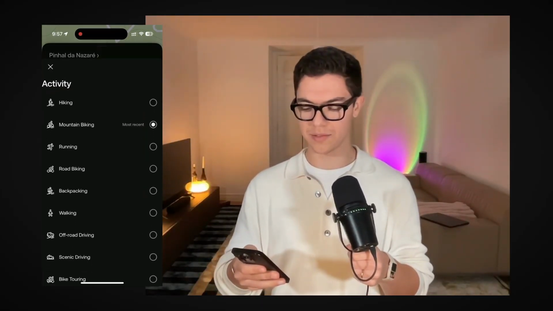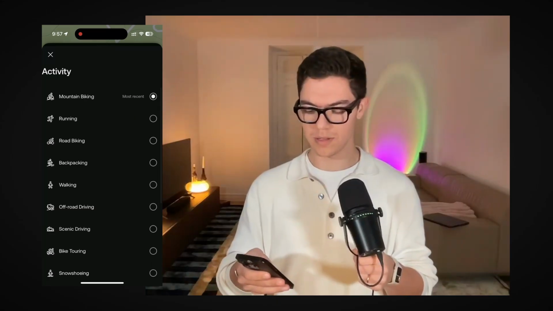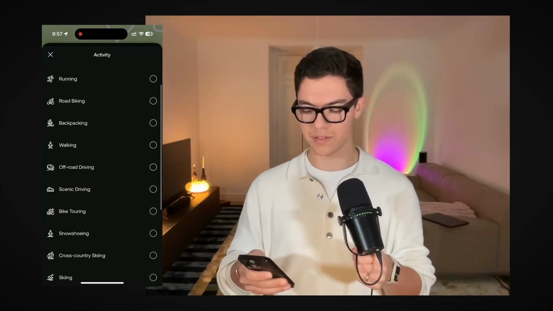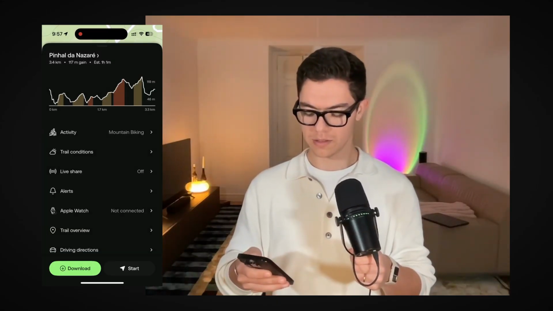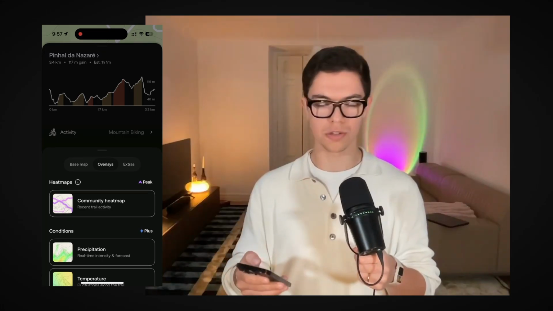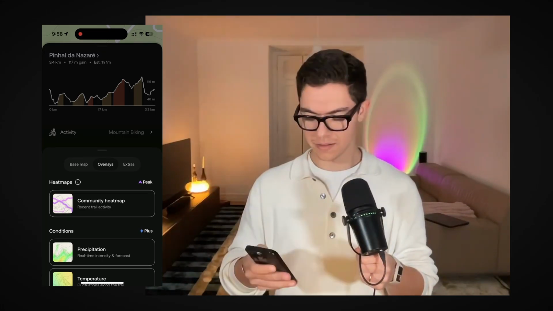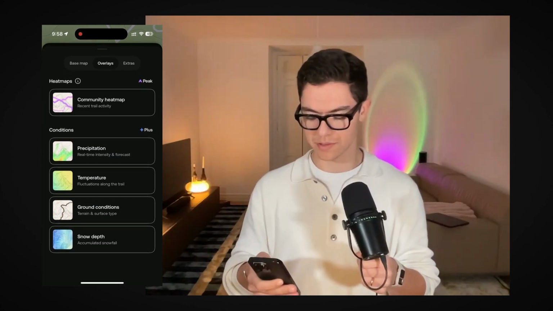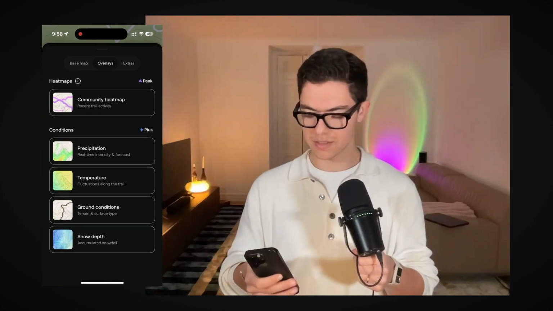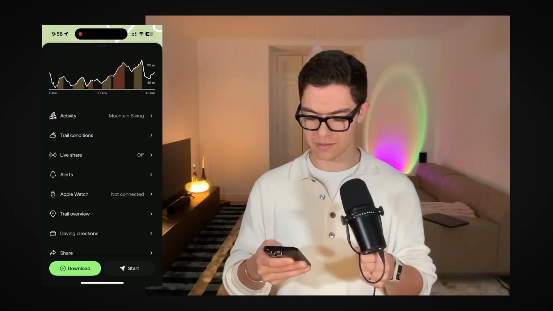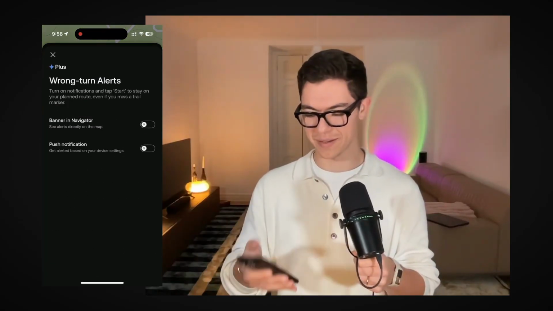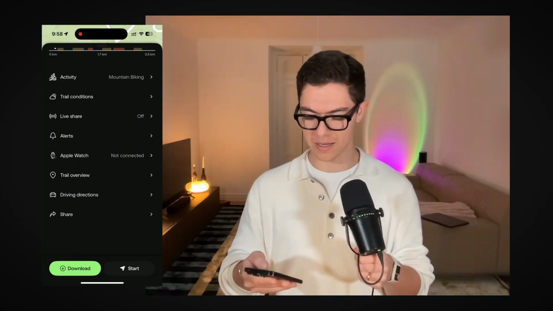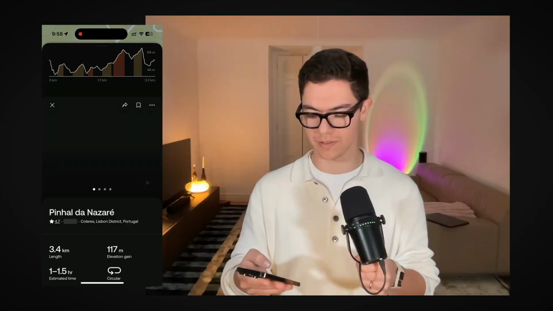So activity has this big space on top and the close button on the left. But trail conditions has no close button and a little handle, and it only opens halfway, basically. Only opens half of the screen. It's a little consistency point that we have to take off. Okay, and here we have the close on the left again. So I'm guessing that's what they use most often.